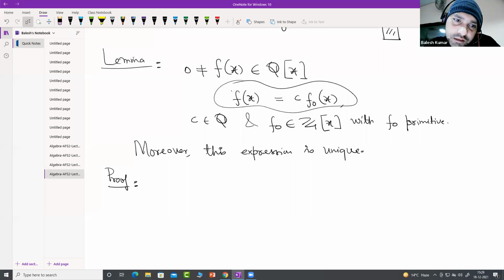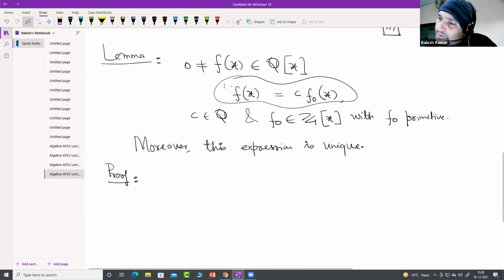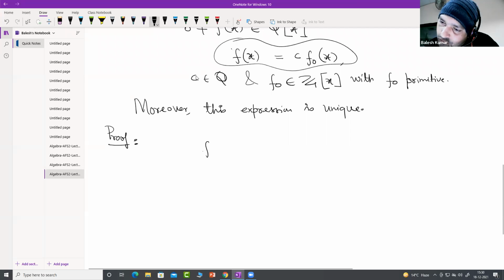For example, can some of you, should I take the name, or you can tell by yourself how I should proceed? Can you please tell me what will be the steps? Because f(x) is given to be a polynomial with rational coefficients, right? So they will have some denominators in their coefficients. Usually you take the LCM of their denominators and multiply with this polynomial f of x.